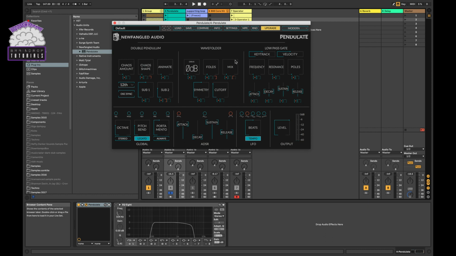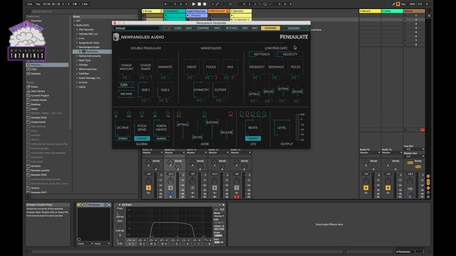It has a drive unit where you add the distortion. It's got a fold where you have different stages of it, and you have the mix where you can mix between the sounds, and some other features here.